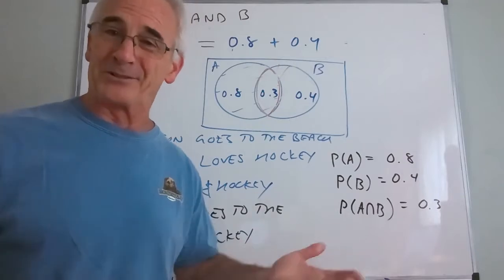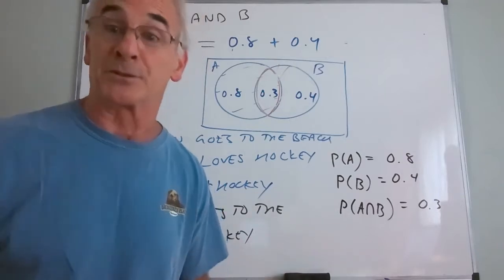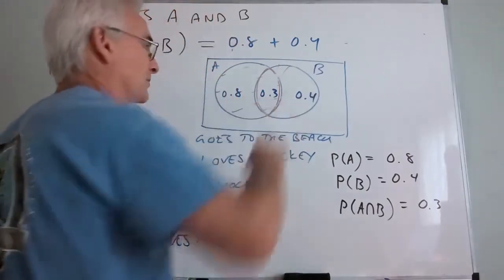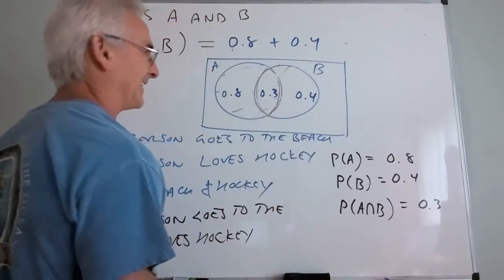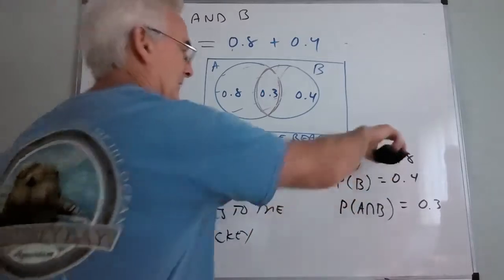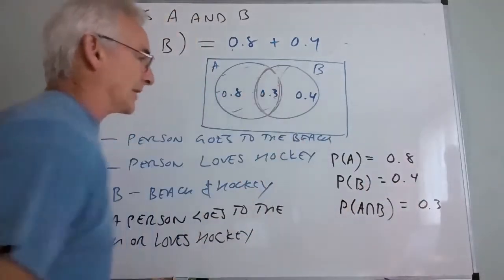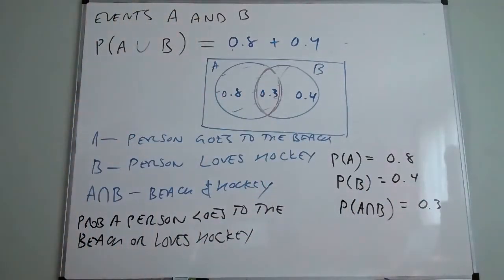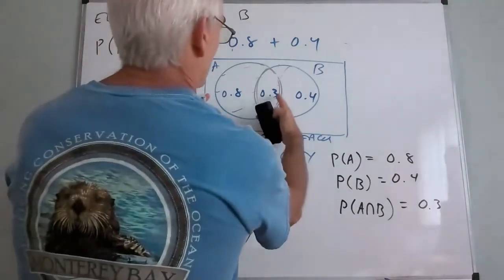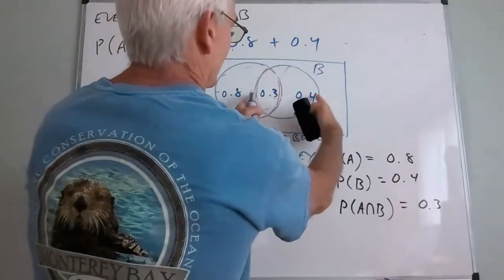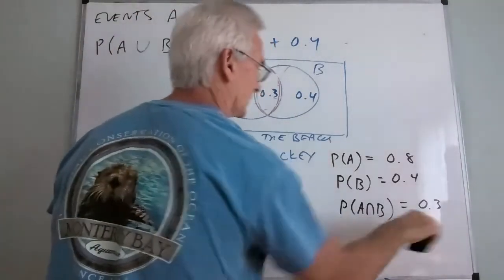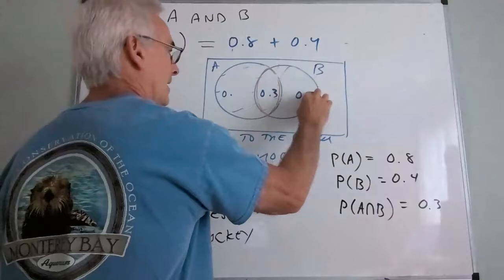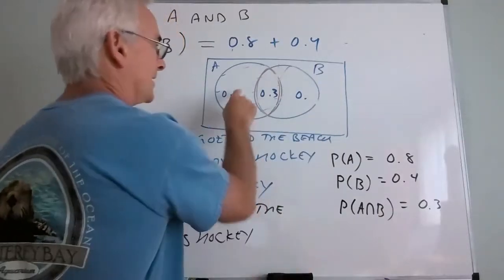A lot of people try to use the picture and think that picture just made it way worse, because the picture is incorrect. What's the only part of this picture that's correct? Anybody want to tell me? Given those 3 numbers, there's only one part of this that's correct. Stare at it for a minute. Right now we have 1.1 in A, we have 0.7 in B. That's not correct. That's correct, but that's not. Oh, how much is right here?